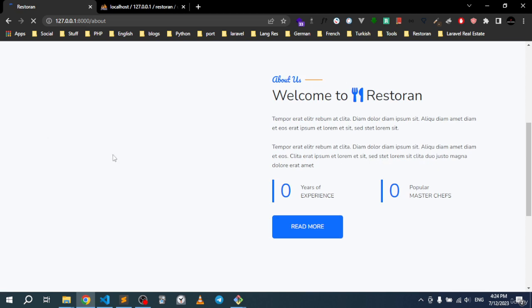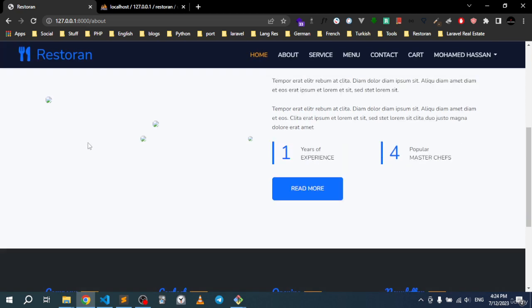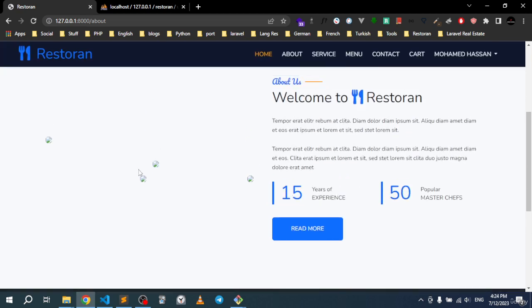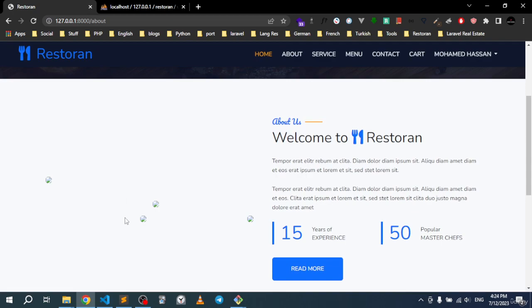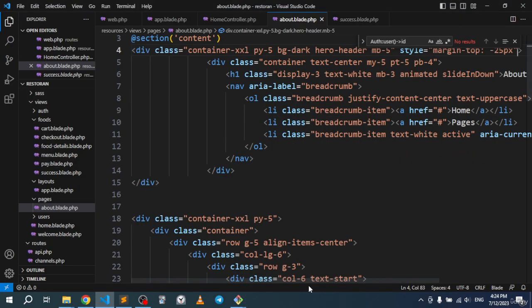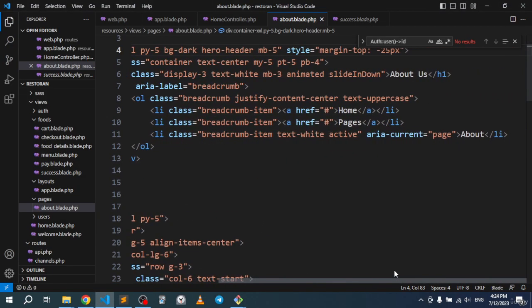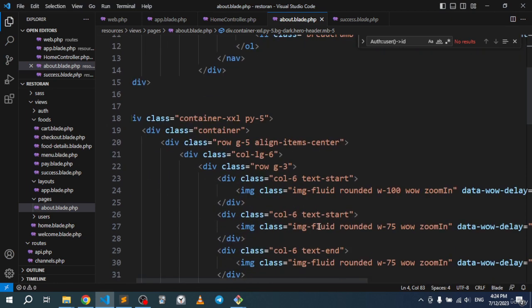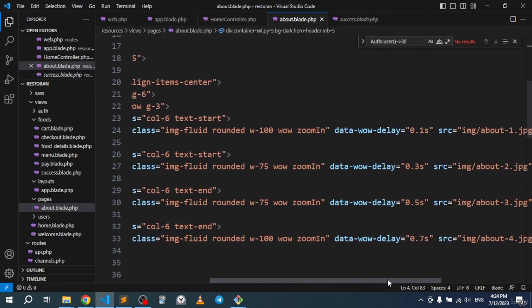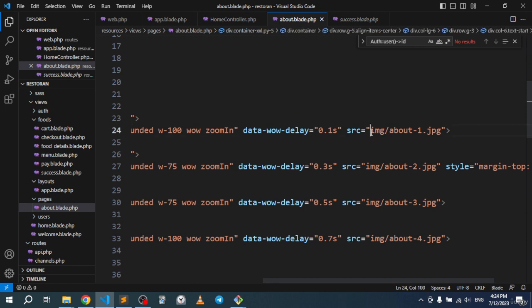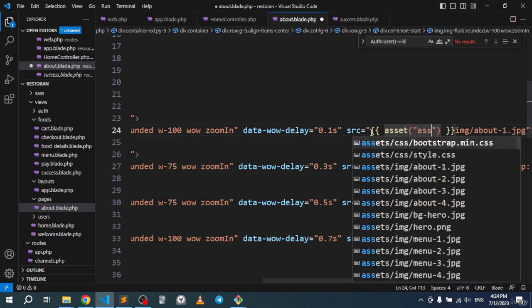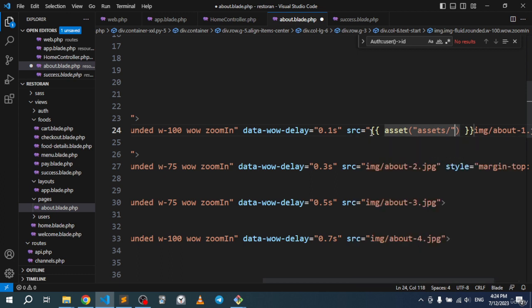Now we have an image. We will have a couple of images that need to be displayed dynamically. All right, and we need to use the asset directive for that. I don't think that I need to show you how to display them. I've already showed you this in this course multiple times, but we can go for only one image and you'll go ahead and display the rest.